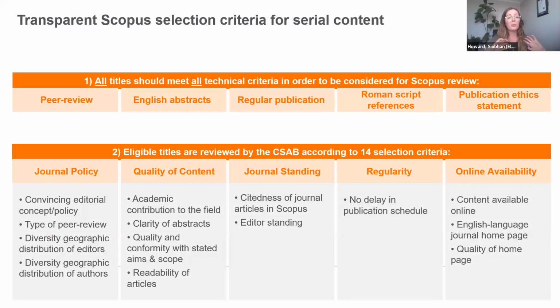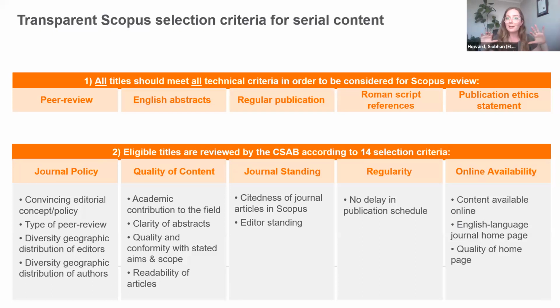So once a title can confirm that all of those criteria are met, then it will get put forward to our consultation and selection advisory board, which then takes their subject domain expertise and starts to really fine comb through these further areas of selection. So, journal policy, really focusing in on what that journal is about when it comes to peer review or open access, for example. Of course, then the quality of the content. Scopus is really focused on ensuring that we are bringing in quality content that our customers want. And as a result, that's a criterion for selection. Journal standing, making sure we are pulling in the top journals or the journals that our customers most want, is an equivalent desire from their perspective. Then, of course, again, that regularity, a publication schedule, and then online availability is a really important piece of the puzzle to make sure, of course, that you can access this information online as well.